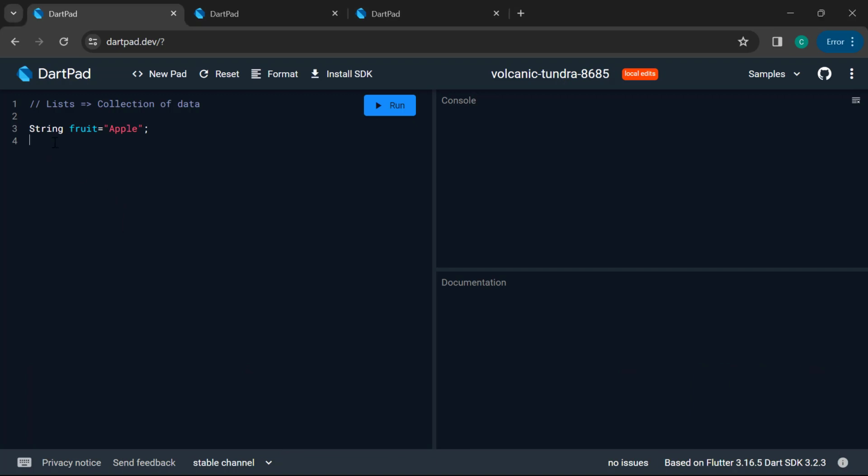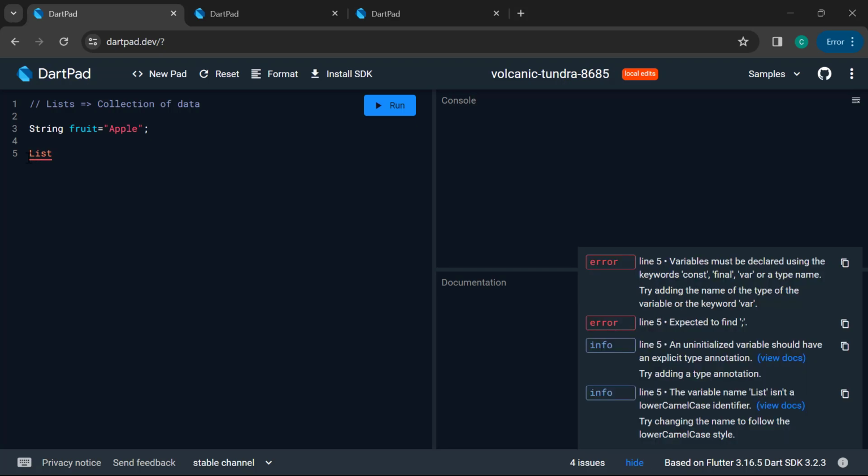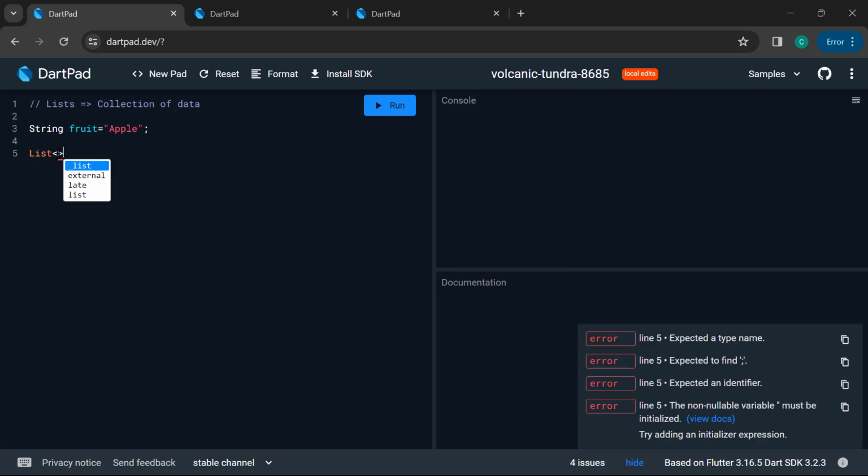So this is how you create a list in Dart. You start by typing List, which is a data type, and then the angle brackets. And inside of this angle bracket, you want to define the data type of the collection. Say if you want this list to be a collection of strings, then you can type String over here. If you want it to be a collection of numbers, you can type double, num or int over here, alright? But for now, we are creating a list of fruits, so String it is.